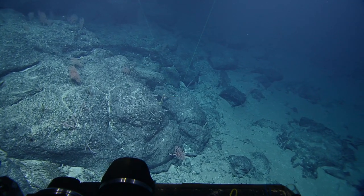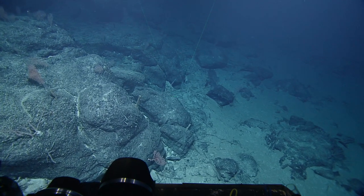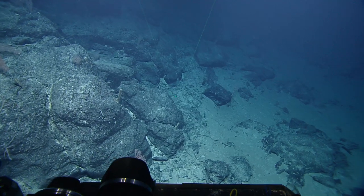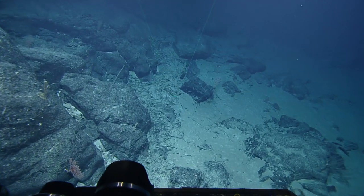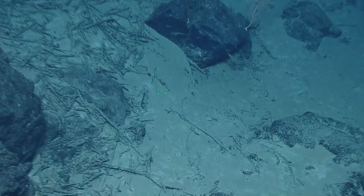I'm really impressed at how much rubble there is at this site. Can we zoom in on this debris field and just get a sense of what kind of rubble and what the diversity of makeup could be? It seems to be mostly sponge rubble, since that's the stuff that sticks around the longest. Go for zoom. It's like a talus field of sponge.